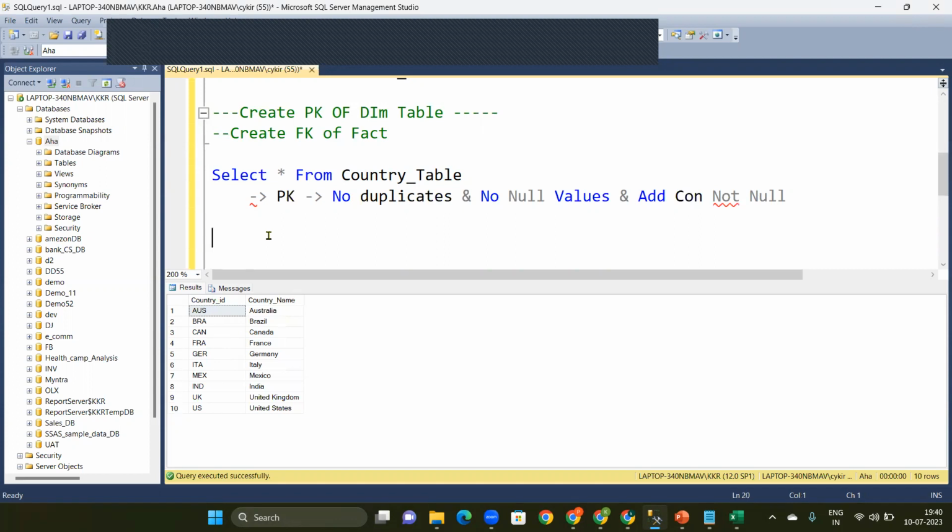First, how to check duplicates. Very simple.